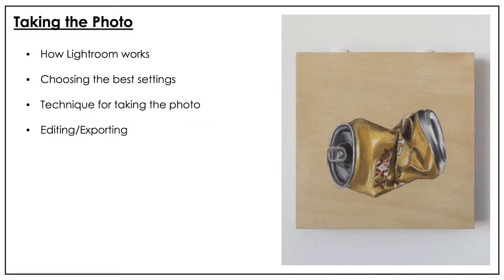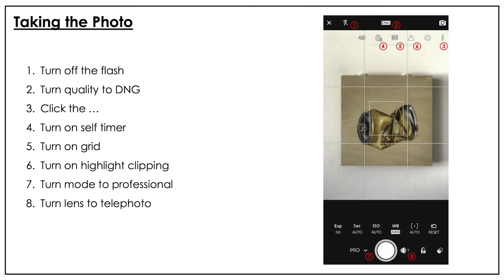We've got about 10 minutes, so I'm going to show you the Lightroom app now, because it's a little bit more advanced than your normal camera app. I'll go through these slides — feel free to photograph them. First: turn off the flash, it comes from the front and we don't want that. Then change quality to DNG, which is a digital negative — a RAW file. JPEG has 16 million colours; DNG has about four trillion, which is a significant difference, especially for capturing colour gradients without banding.